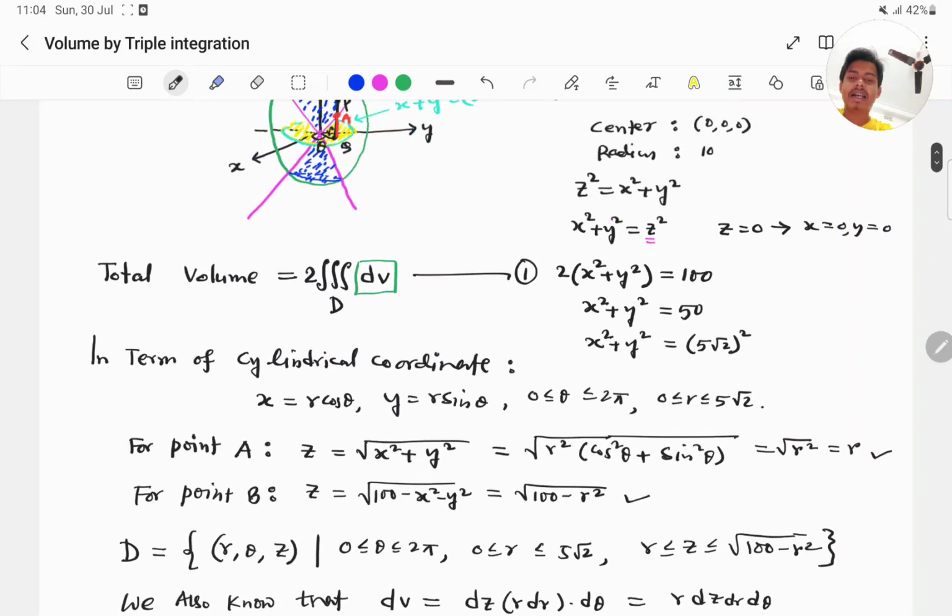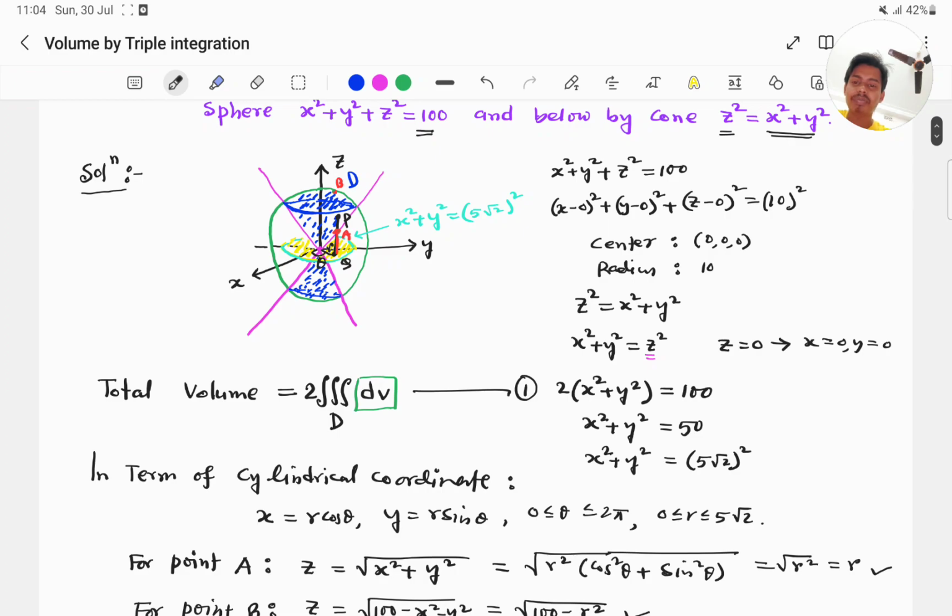So this is the idea of how you can find the volume of a solid in terms of triple integral. Whenever you calculate triple integral, most of the time we can calculate using the Cartesian coordinate system, or we have to use the spherical coordinate system, or cylindrical, and sometimes we need to use the general transformation, but that case we do not see. In rare cases we can see that, but the three are very important: Cartesian, spherical and cylindrical coordinate systems. Here we use the cylindrical coordinate system. If you try to solve this in terms of the Cartesian coordinate system, the calculation becomes complicated.